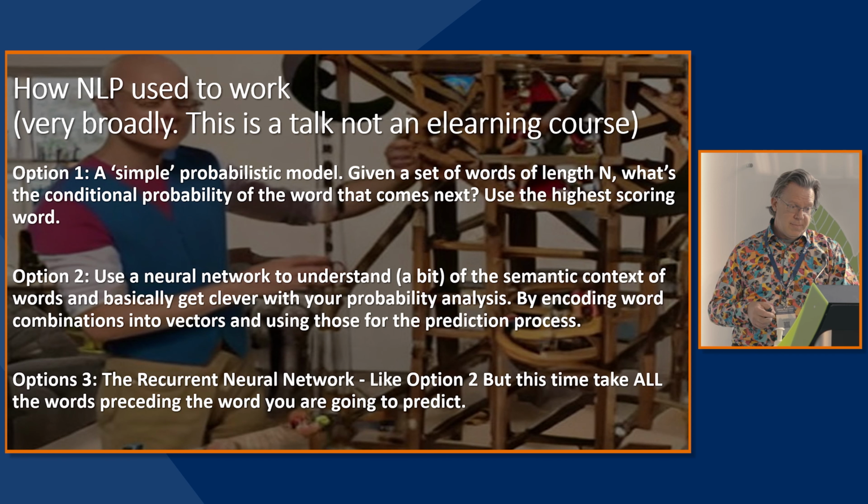Option two works a bit better because it computes vectors and generates a matrix. And if you generate a matrix, you can make this a function. And if you remember your O-level maths, you can do funky things with functions. And that allows you to get big increases in scalability. But it has a very, very narrow capability. And that's based on the limitations of the vectors that you've generated. Ours is super good at engineering. Well, actually, ours is super good at the fields of engineering that we cover. Okay? But it's no use at civil engineering. I mean, you could put the text in and it will give you something back out. It's just that it won't be particularly accurate.